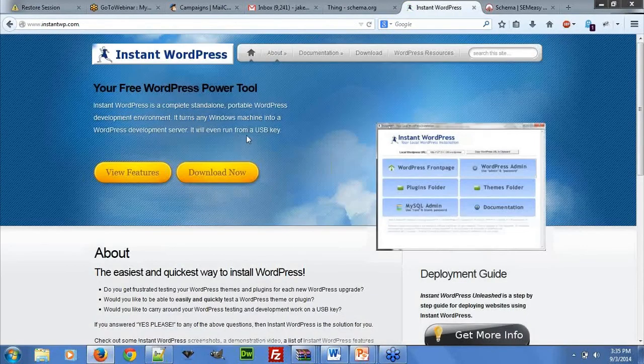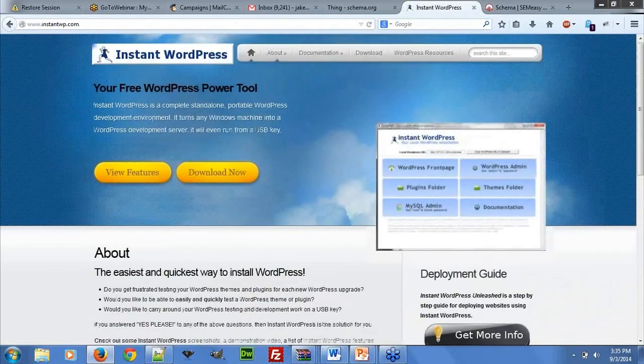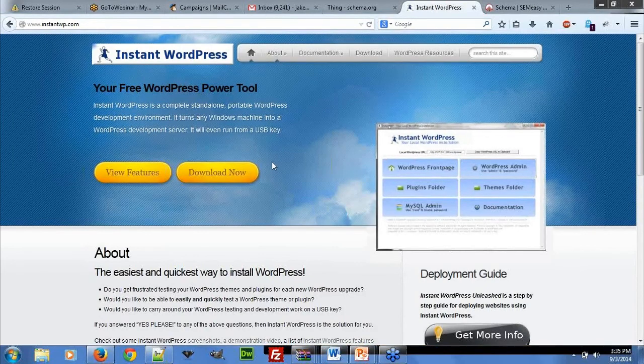Yeah, Instant WP. It installs the entire LAMP stack and the most recent version of WordPress, as well as the database and the database user. It just gives it the proper permissions, and you can develop locally. So that would be my suggestion on that.